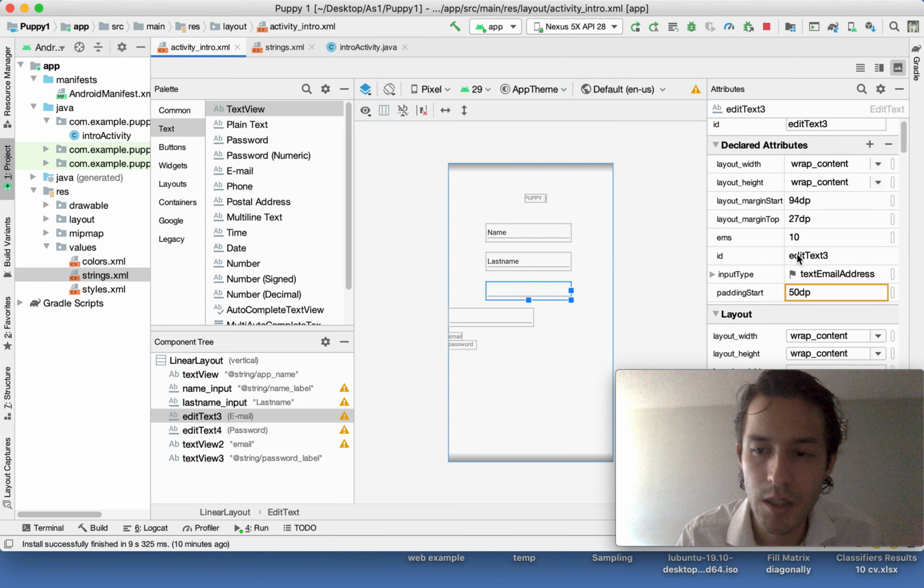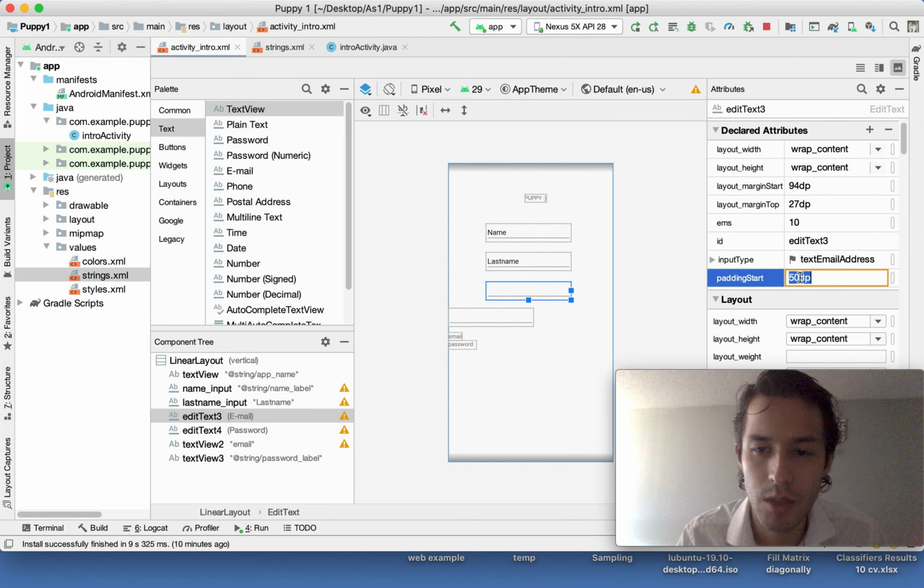So if you notice here, the padding is not really working. It's looking just at the layout margin. So in this case, it's only looking at how far to the left and how far from the top it is going to be from the start of the layout, which is this thing here.